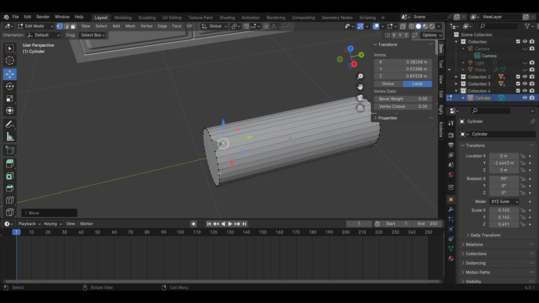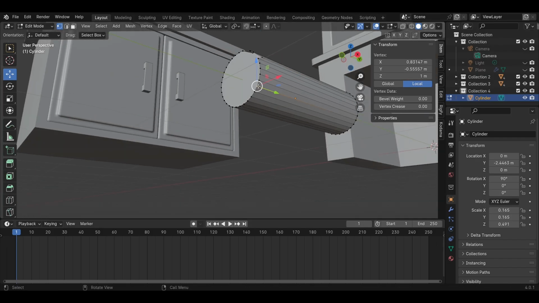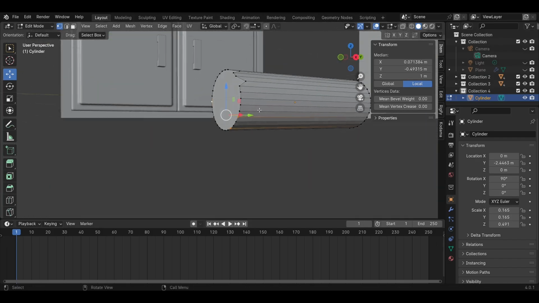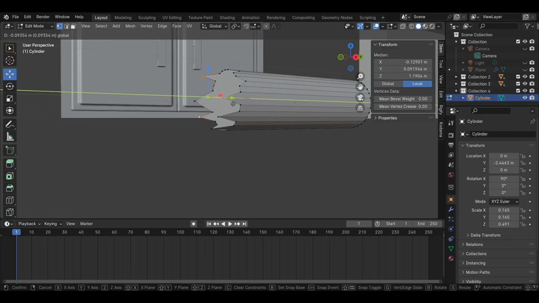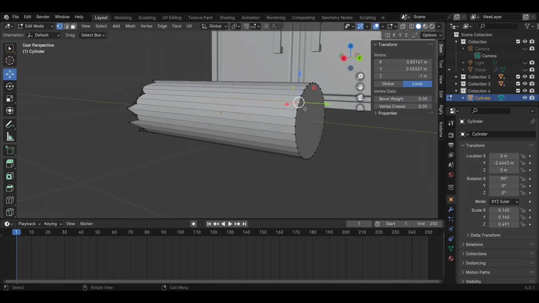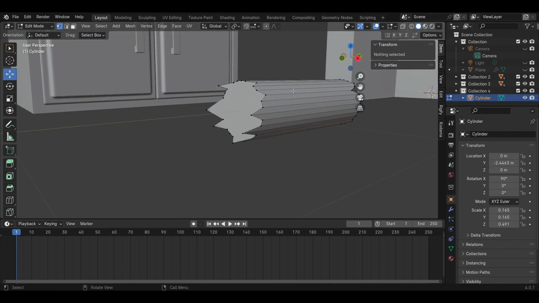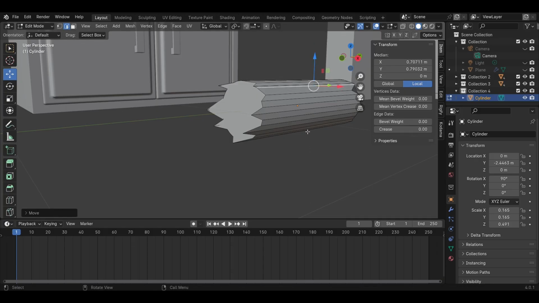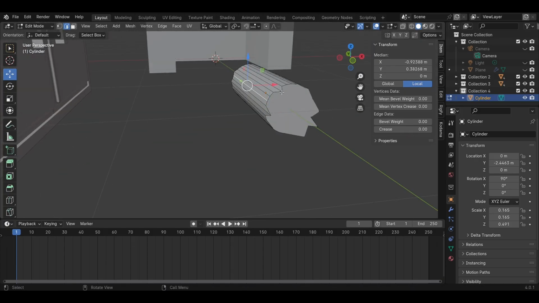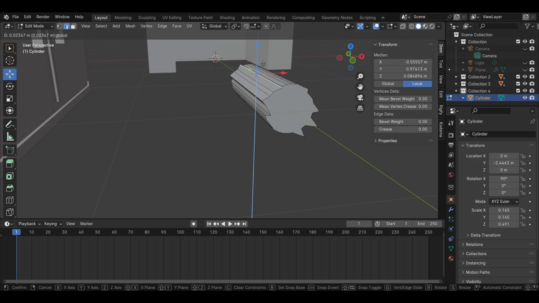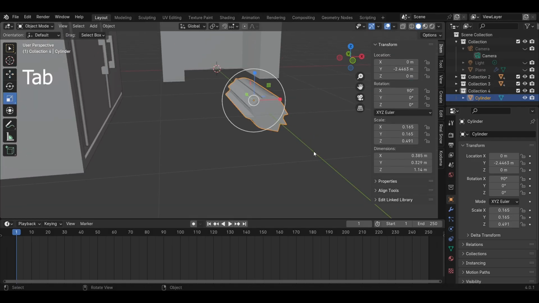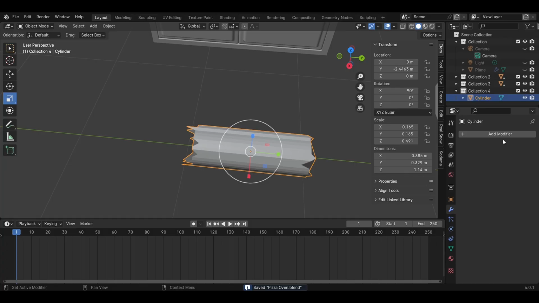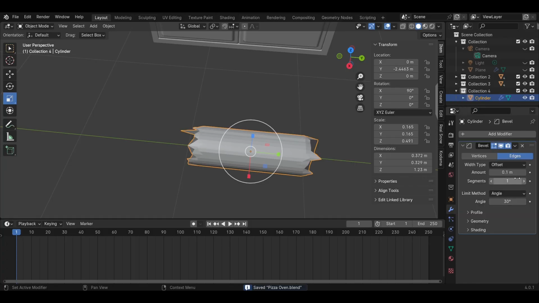Edit some points and lines to add detail for the firewood. Add the bevel modifier and change the segment to 10.